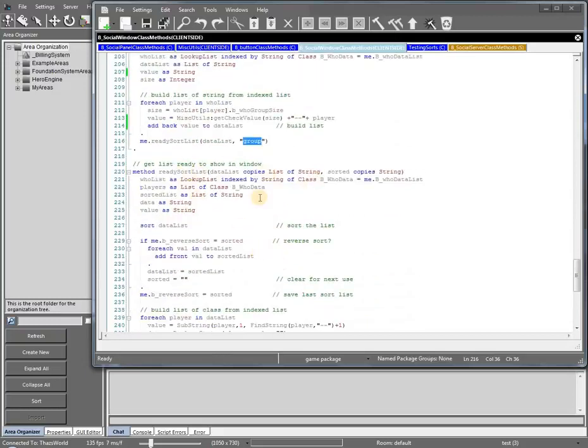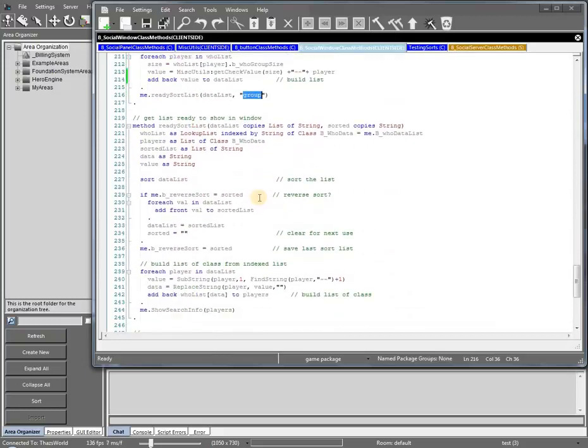Now in our ready sort list, we're going to have 2 values coming in. Our data list, which is a list of strings, and sorted. We're going to create a new list from them, and we're going to have our sorted coming in, so we're going to change part of that. Players as a list of who data.